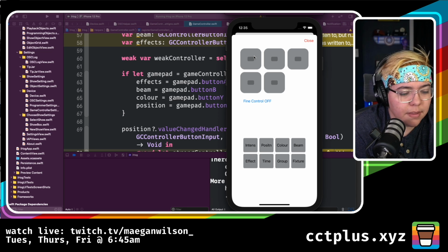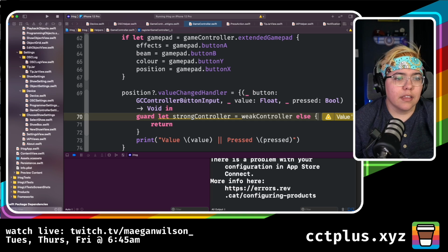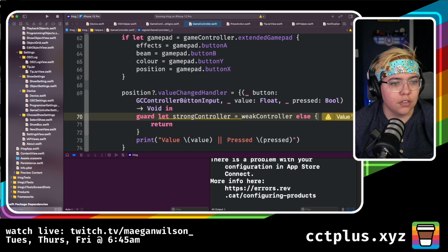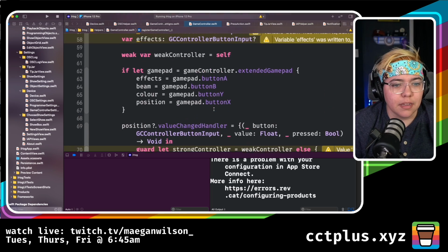So with that being said, I have to figure out what buttons, what needs to go where after this. But first, since I'm pretty set on the gamepad being directly mapped to those kind keys, that should be fine here with the effects, beam, color, position. But if I wanted to at the same time do position, I actually need to figure out how to get it to send that OSC command.